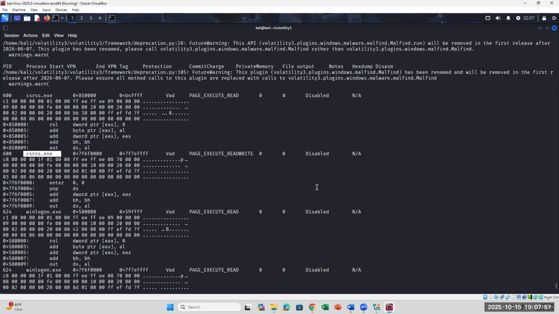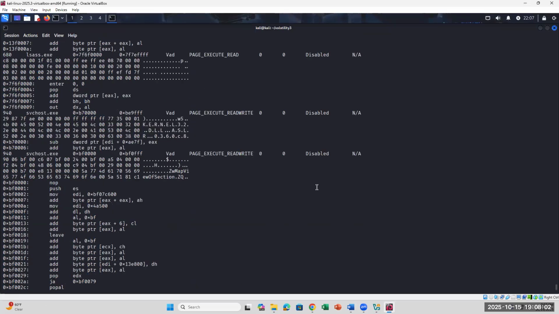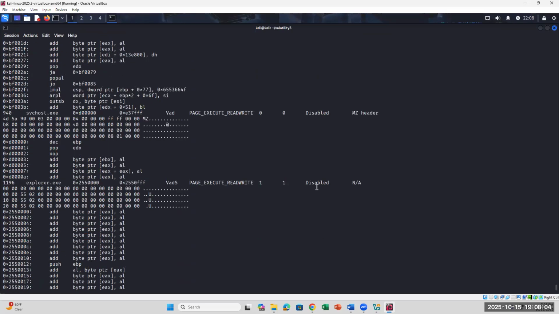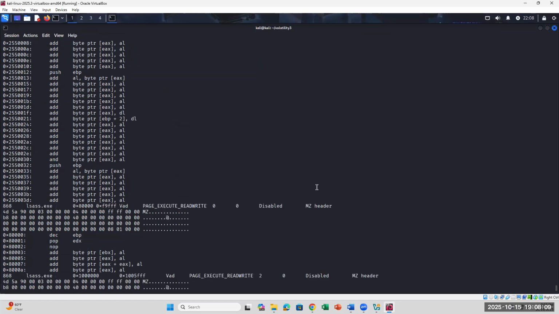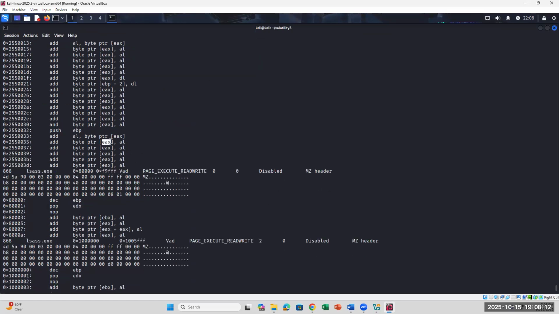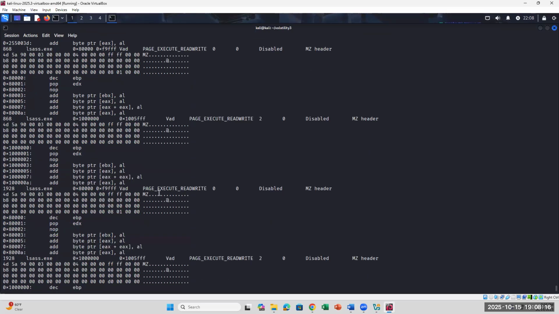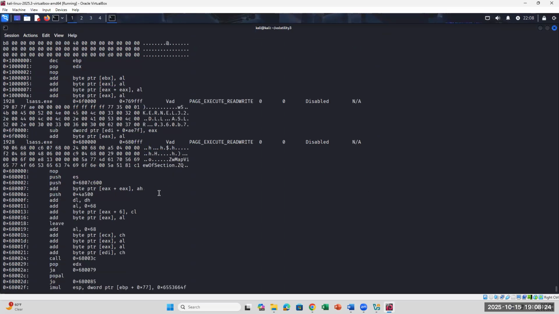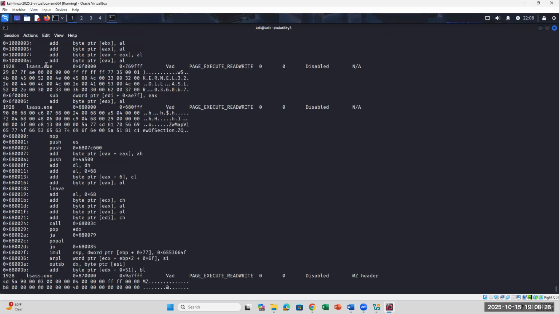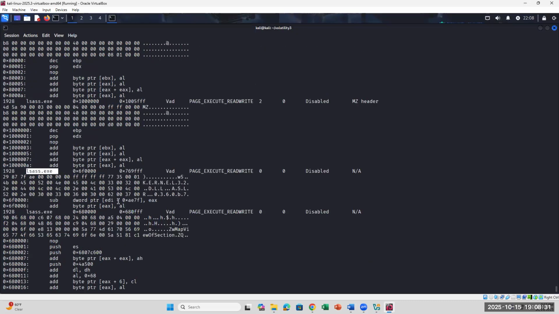These are all disabled, right? These are instructions at a low level, you can see. The LSASS.exe, you can see that it has multiple processes there.